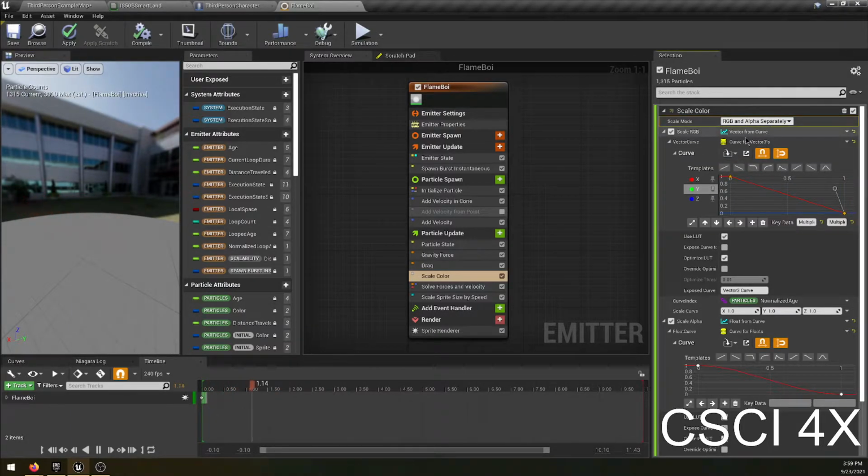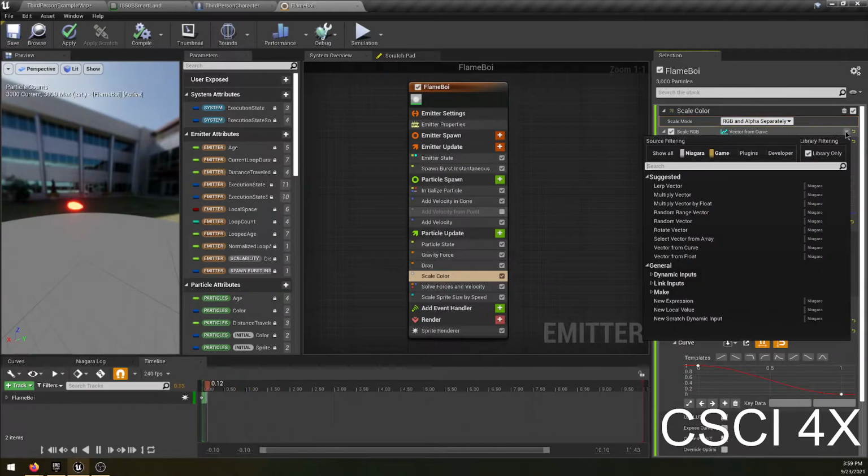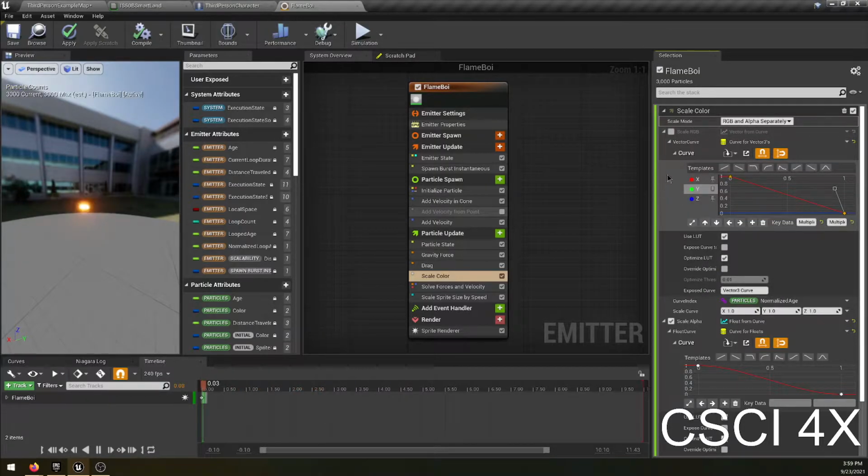Yeah, whatever. Just turn off scale RGB.